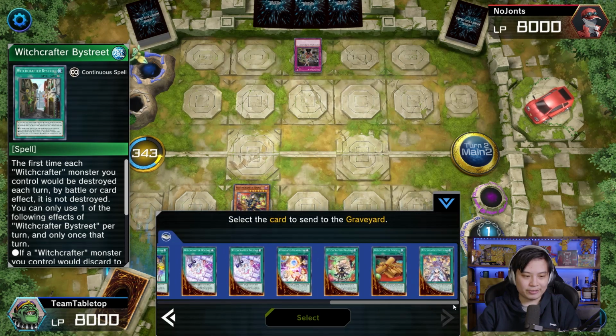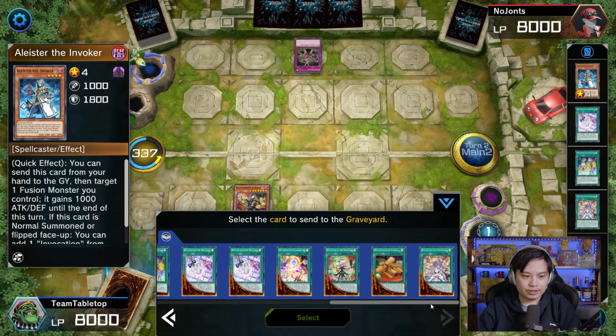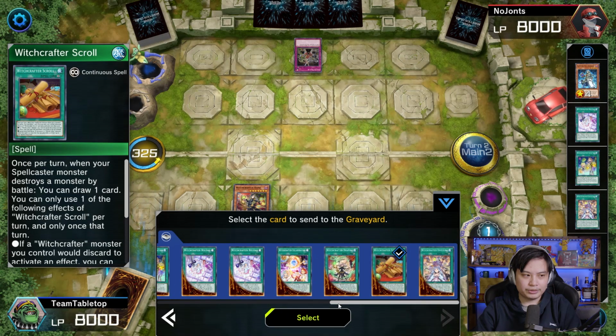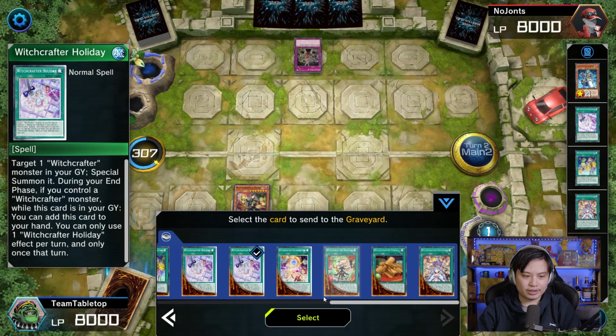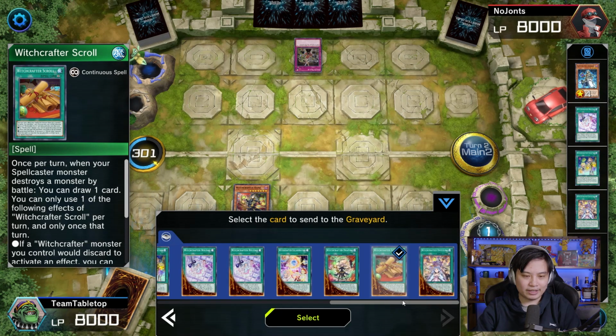So the card that we want to get is something else that we can use as fodder. Is Holiday already in there? Yeah, Holiday's there. So we can get the Squirrel or the Draping. Can do it like this. And we have two cards on the field. Okay. Get back a collaboration, maybe?